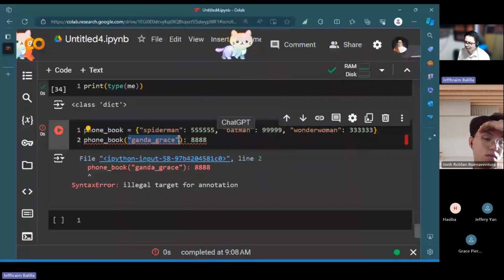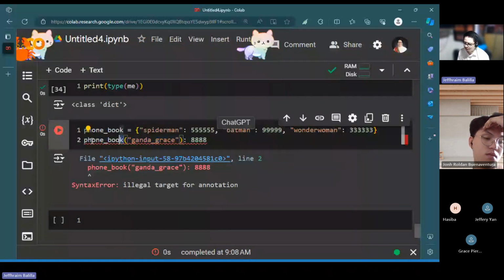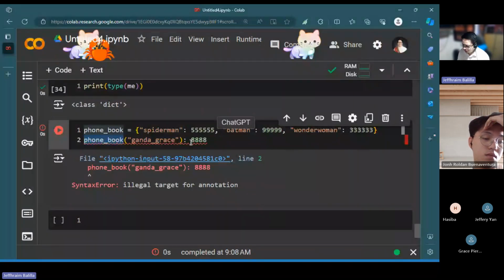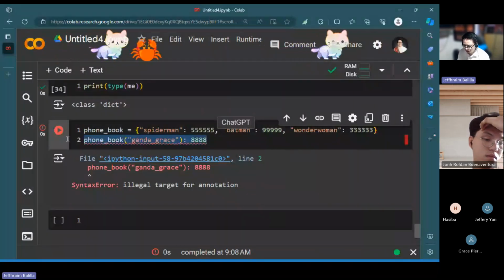However, we haven't defined any function such as phone book, so the structure is incorrect.